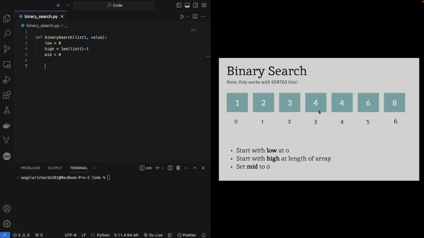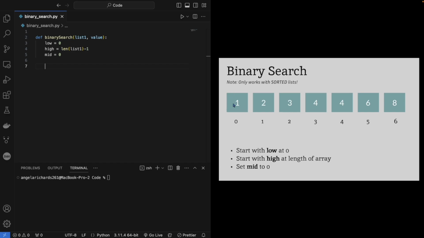Otherwise, if this is higher or lower than the term, then we will edit what we do with our high and low variables based on whether this is higher or lower than our term. So say we're searching for 3.